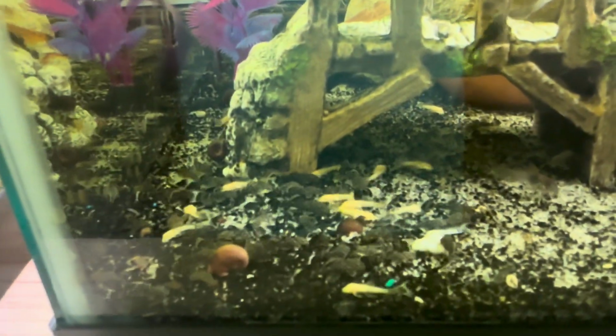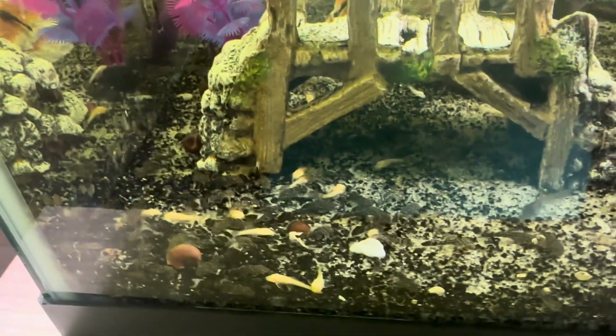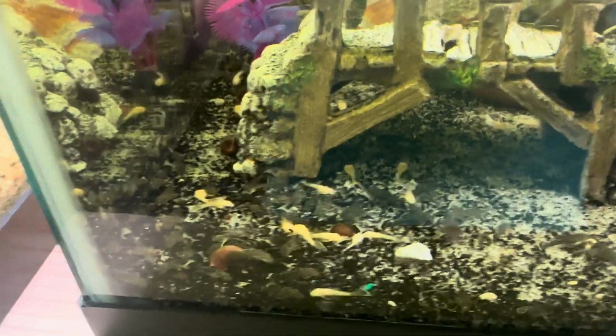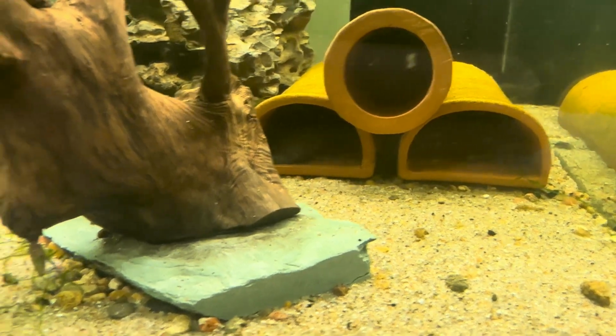There's probably 50 of these bristlenose plecos in here, I would guess. I mean, there's just an absolute ton of these guys. But yeah, and in this tank we've got a pair of bristlenose plecos that I'm trying to breed.